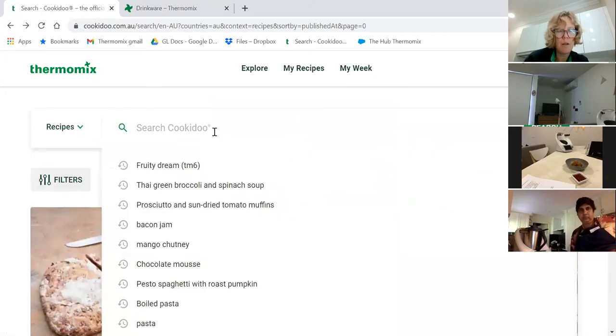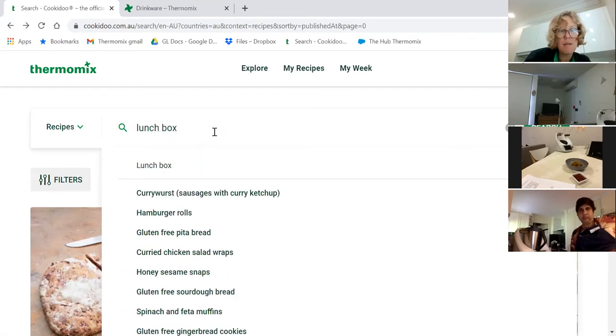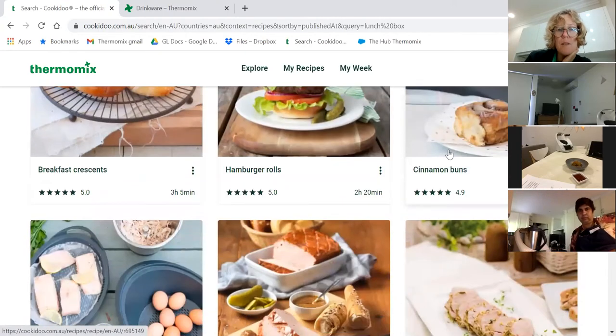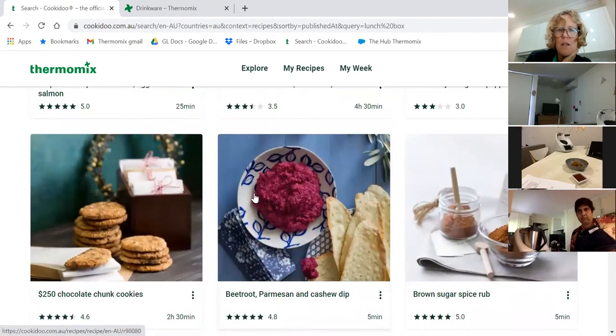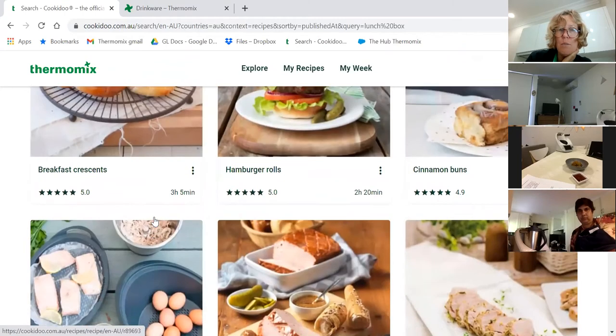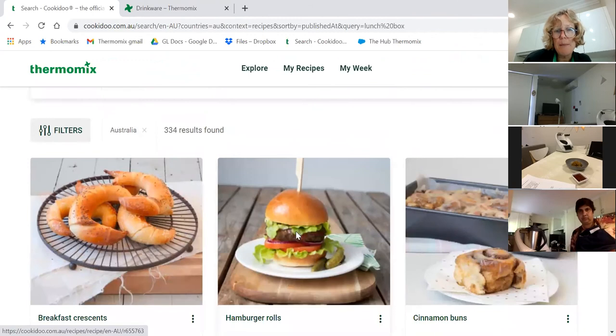So you might go, okay, let's look at lunchbox. I haven't tried this. It's just going to give us some ideas. So we've got some cinnamon buns, one of the ideas. These are some cold meats and things that you can make, some dips, some cookies. There's a whole lot of stuff that comes up when you search. So you might want to have a look at the recipe.